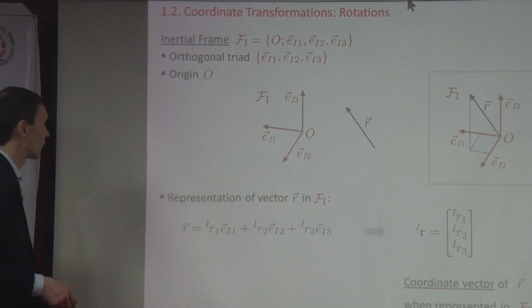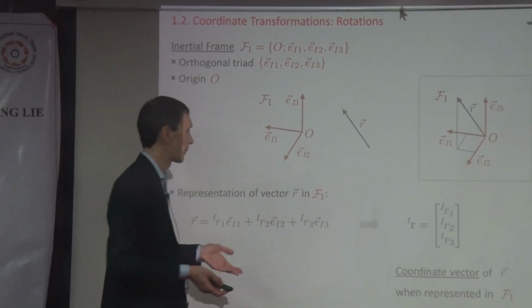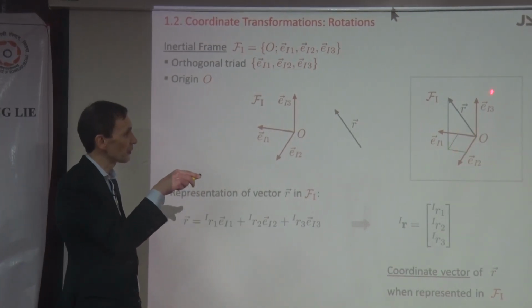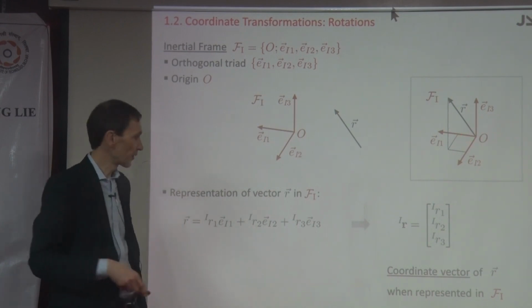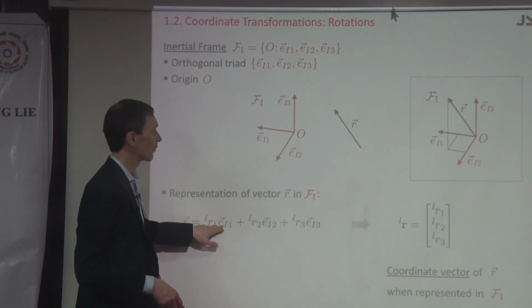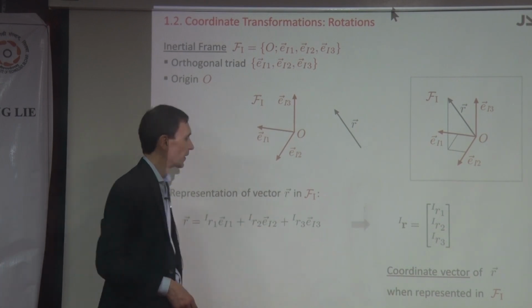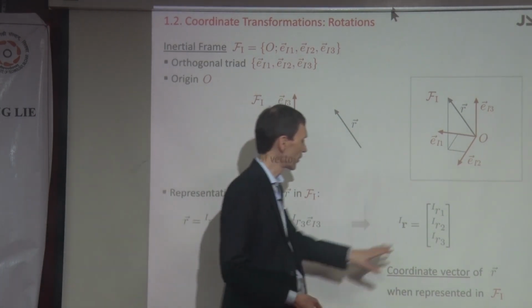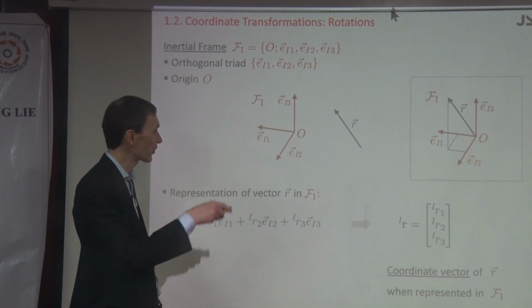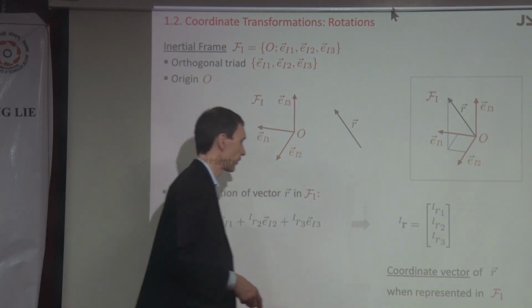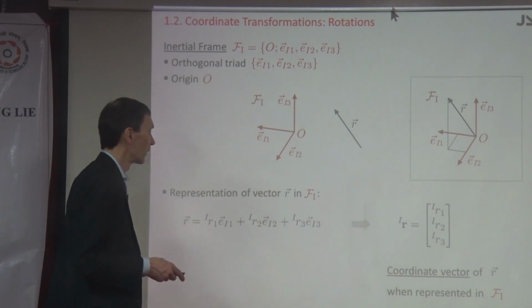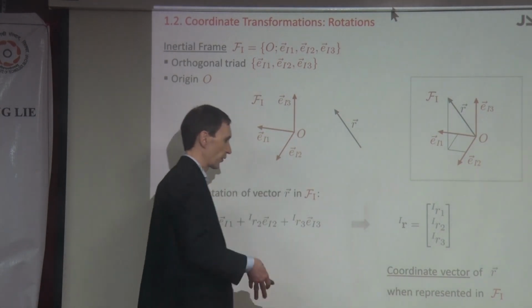Why I'm doing this is because then I can represent this vector in the frame. In the frame, I take so much of the one axis, so much of the two axis, and so much of the three axis. By saying this, I say the scalar product r1 times the unit vector e1, and so on, gives you the vector represented in the frame. Essentially, we're only working with the three components that we computed, which are put into a vector, and this is the coordinate vector, the vector we are going to use. An important notation, and that's why I'm stressing all this here.